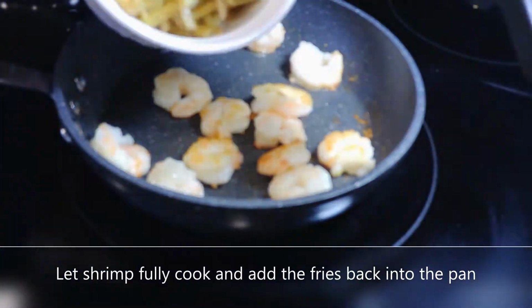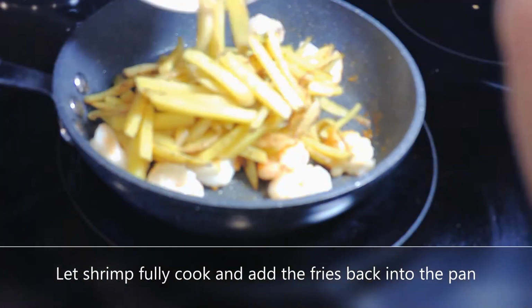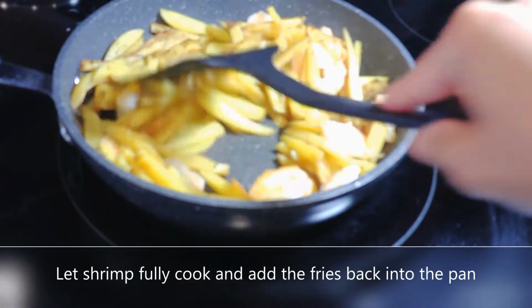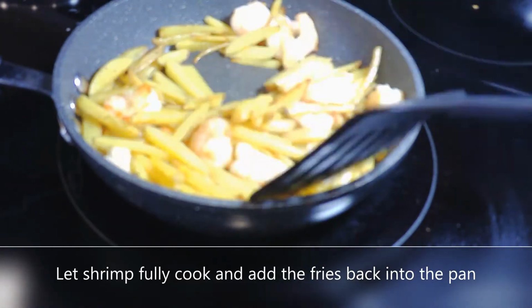Then I brought our fries back over. As you can see, I switched back to the bowl. I added another spray of canola oil just to make sure that nothing really sticks to the bottom of the pan, and then mix the shrimp and fries all together.